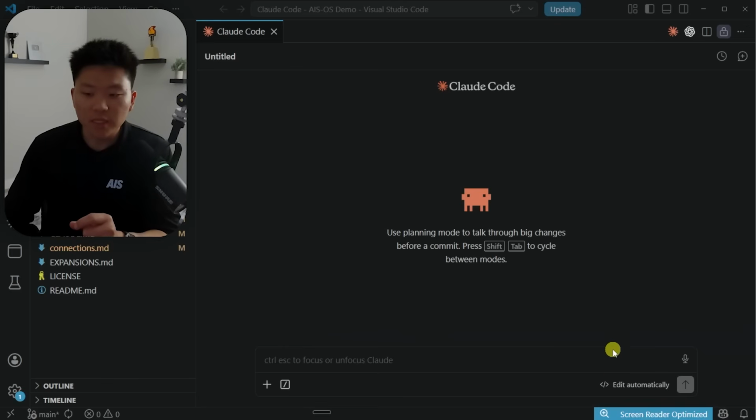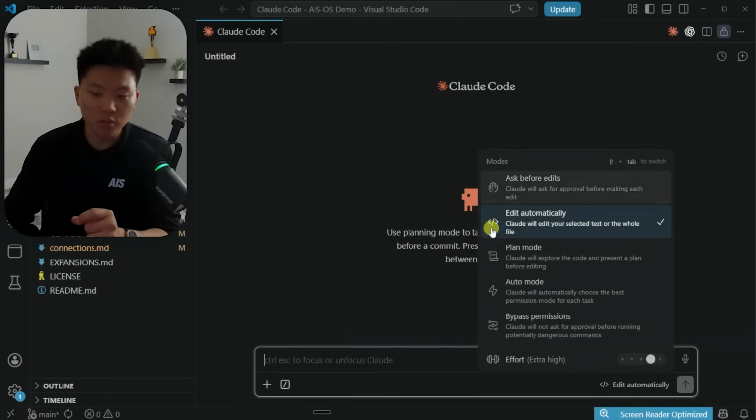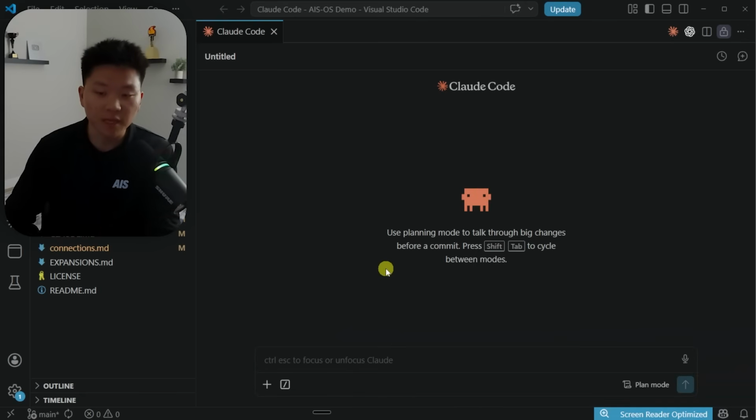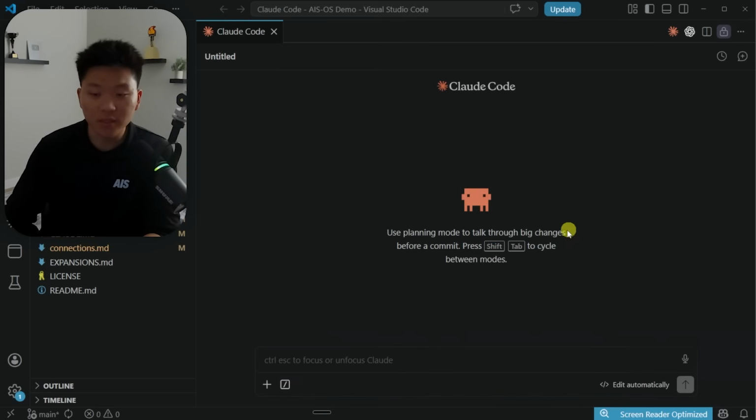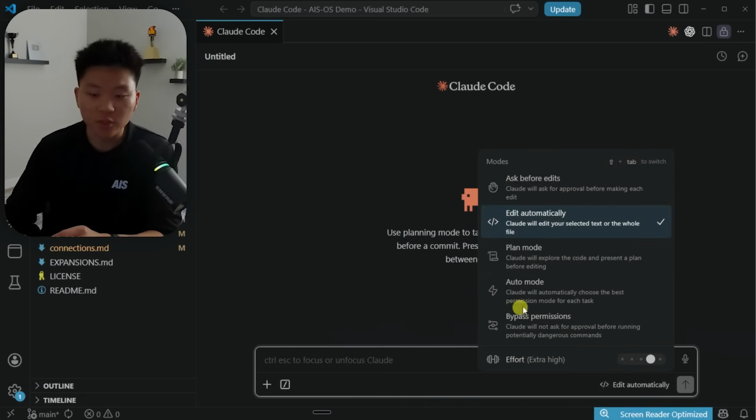Also guys, I realized that I switched over this mode to bypass permissions. So there are basically different modes in Claude Code. What I like to do typically is start on plan mode if I'm going to build a skill or I need help brainstorming. But if you're on edit automatically and you're trying to do something like research, like you just saw, it might stop constantly and say, hey, can I do this web fetch? Can I do this? Can I do this? And if you get annoyed of that, you can switch to auto mode, or you can also switch to bypass permissions.